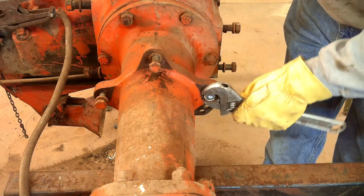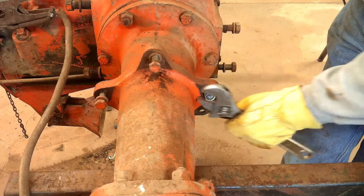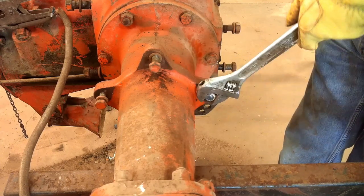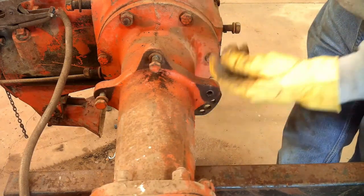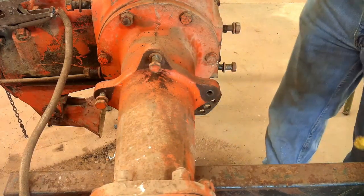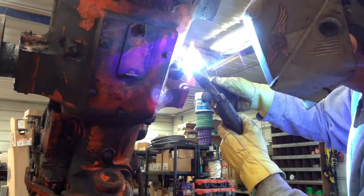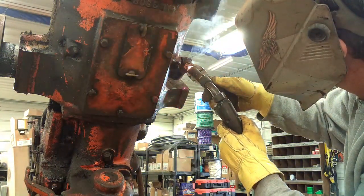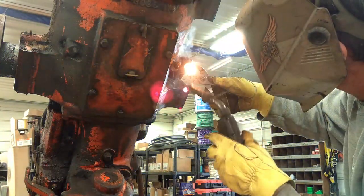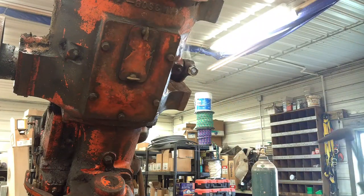Now we'll give this side a go. That one came loose by itself. I'll go back and clean these holes up with a tap. Before I even try on this one, I think I'm going to heat that up.